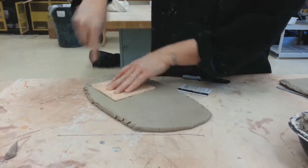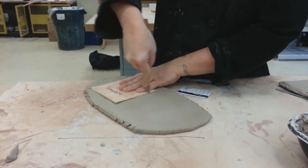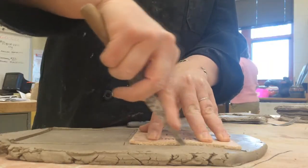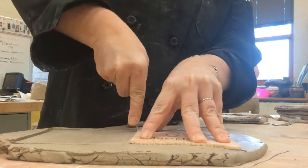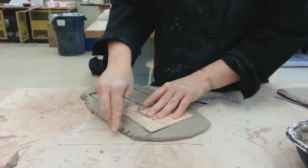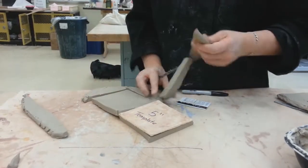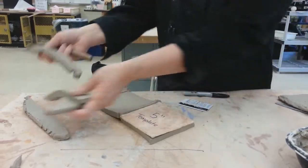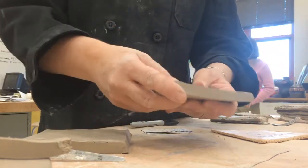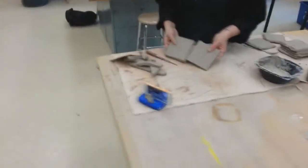So I'm going to take my Fettling knife and I'm going to cut out the slab. And I can probably fit another one on here too. Now, unlike a coil pot where you really want soft plastic clay, it doesn't hurt to have clay that is a little bit drier. So stuff that you really wouldn't want to make coils with, but really kind of works better for slabs.